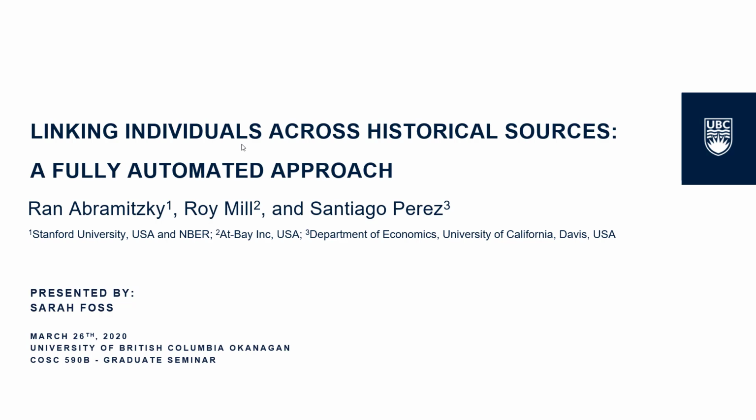And in this video, I will be presenting the article, Linking Individuals Across Historical Sources, a Fully Automated Approach. This paper was written by Ran Abramitsky, Roy Mill, and Santiago Perez, and was published in 2019. In this article, Abramitsky and his colleagues outline their probabilistic method for record linkage with historical datasets.